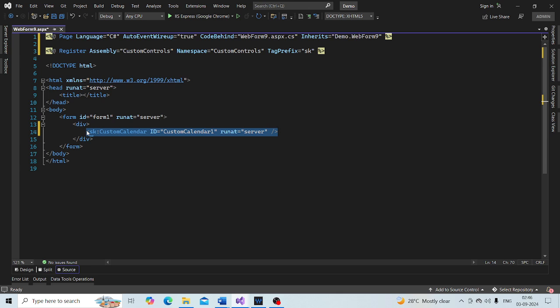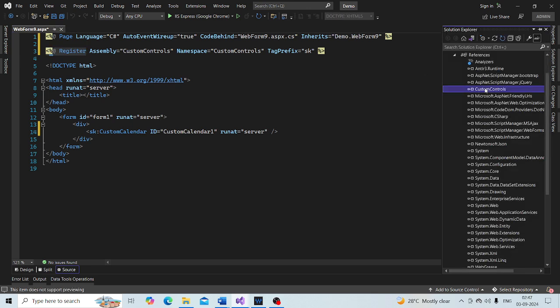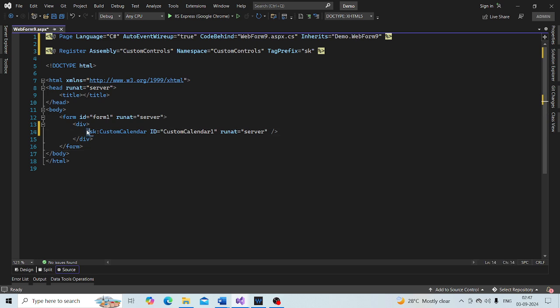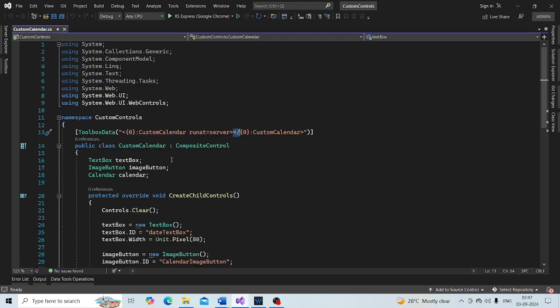The registered directive and the reference are generated automatically, and the generation of this directive is controlled by the toolbox data directive.